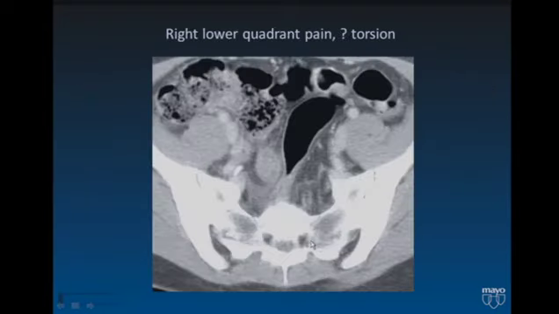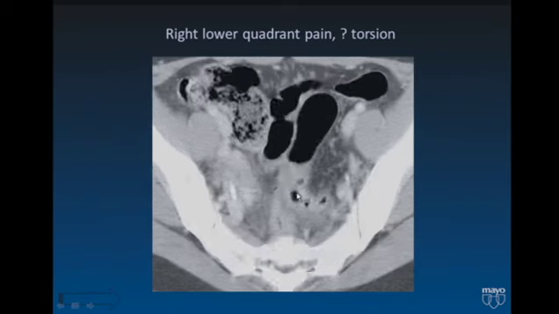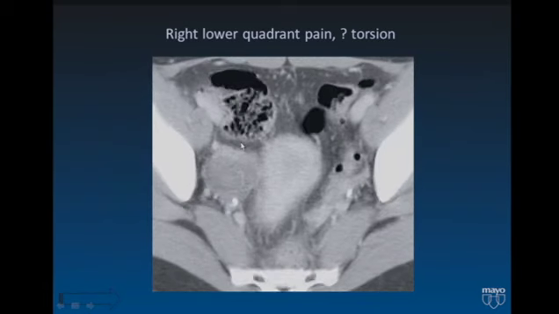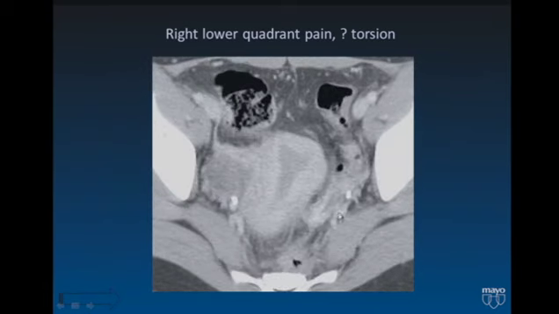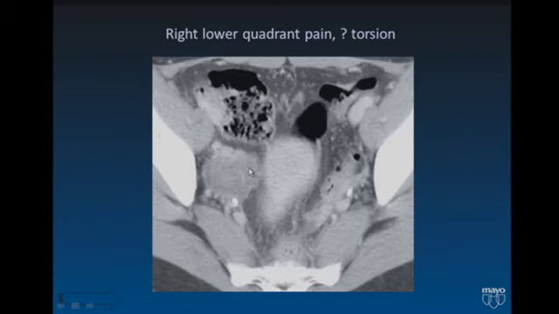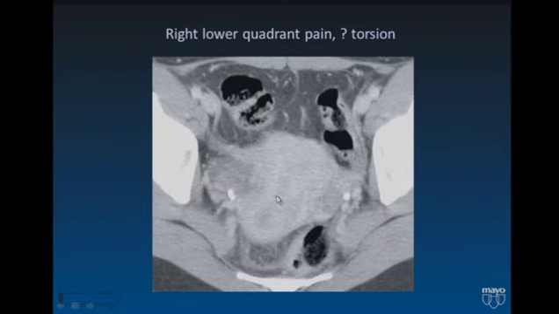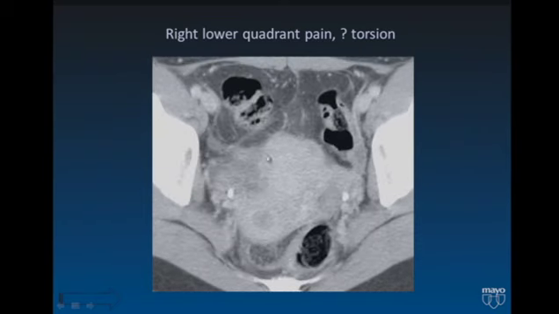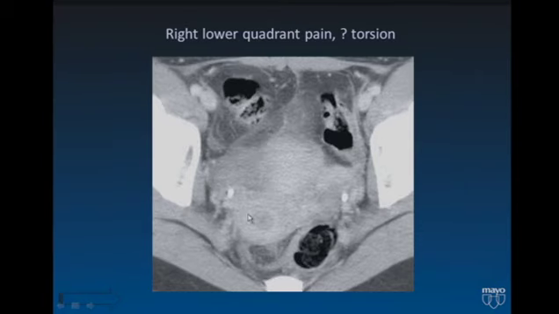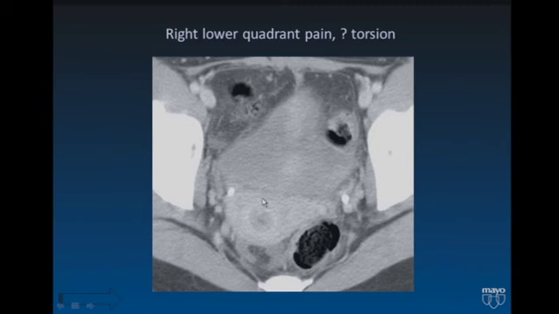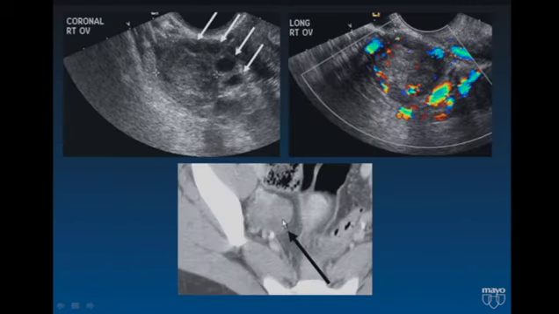In this patient, who came to us with a question of torsion and had enlargement of the right adnexa as compared to the left, the tube is not particularly thickened, and again, she did not have symptoms that were very classic for torsion. This is the patient who should go on to imaging with ultrasound, and in fact, in her case, she did not have torsion. She had a small hemorrhagic corpus luteum with a relatively normal appearing ovary otherwise.